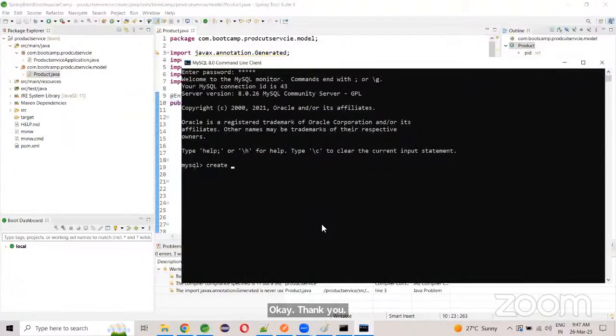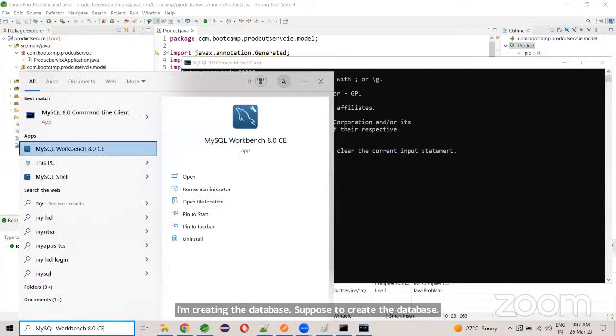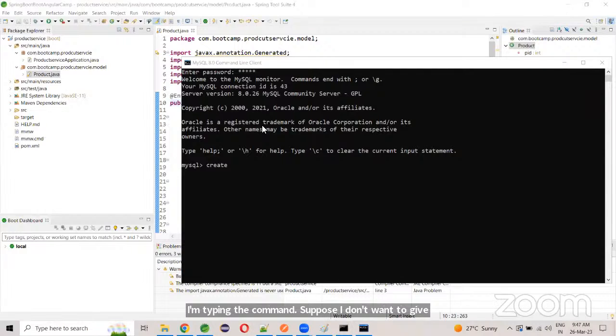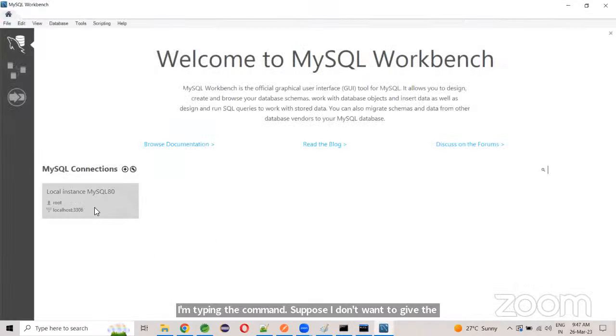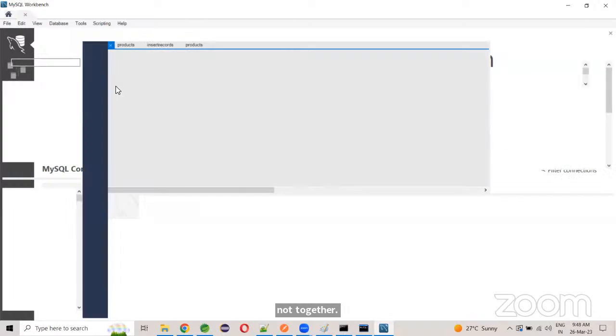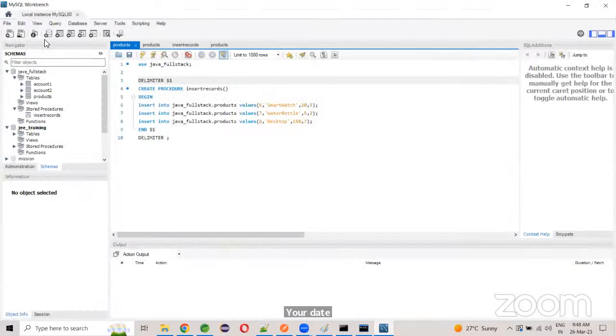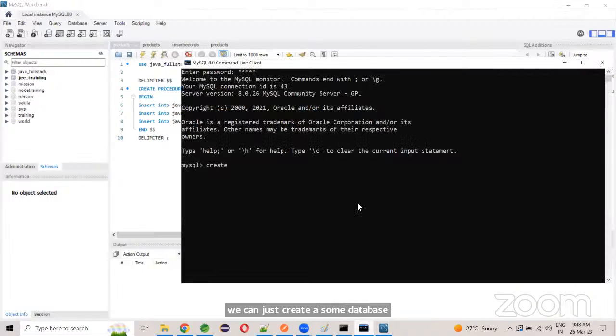To create the database, I'm typing the command. If I don't want to give the command, I will use Workbench. Workbench looks like this. You can connect; here also you need to give your database password. You can just create a database. This is a graphical interface. Whatever operation you perform here, the same operation you can perform with the command line client.